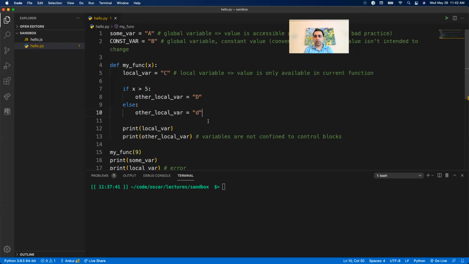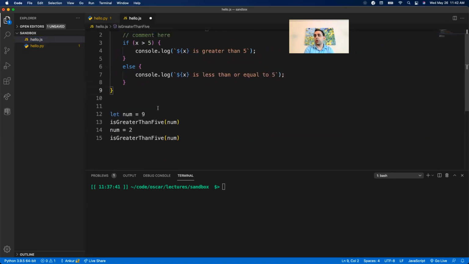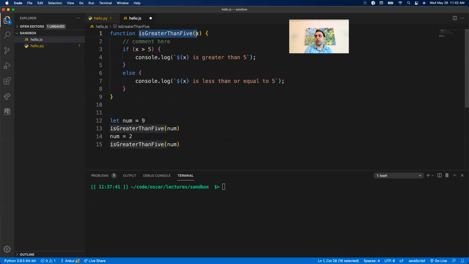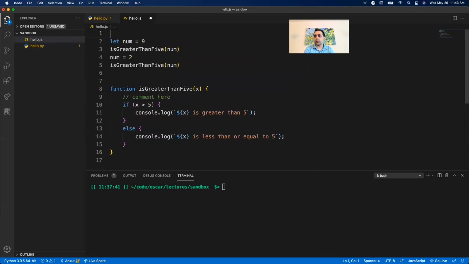Let me just bring up my JavaScript here. Hoisting is the concept that you can define something later on, but still use it before that. Let's say I swap the order of my logic here. I'm calling the is greater than 5 function on line 3 and line 5, but I only define it below, so I'm calling it before it's actually defined.